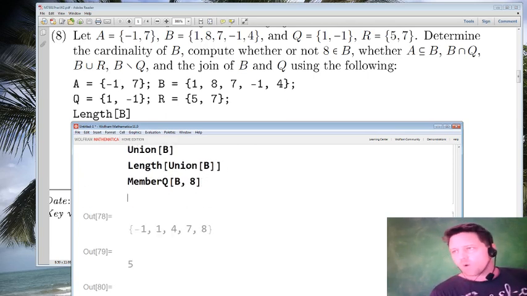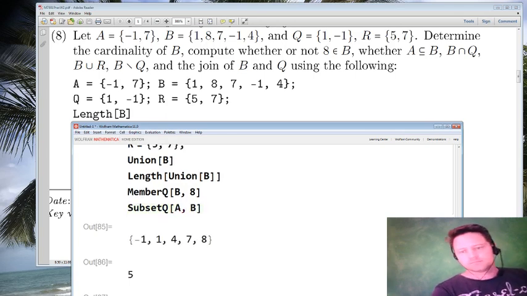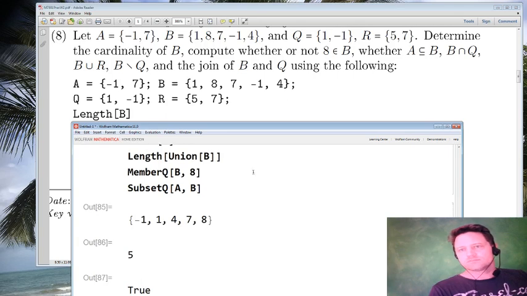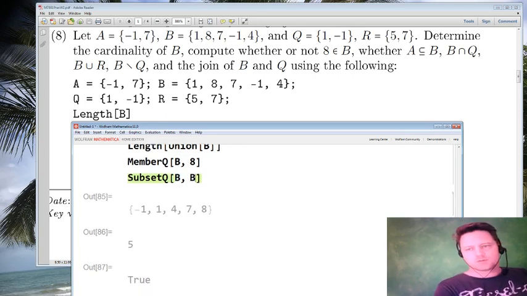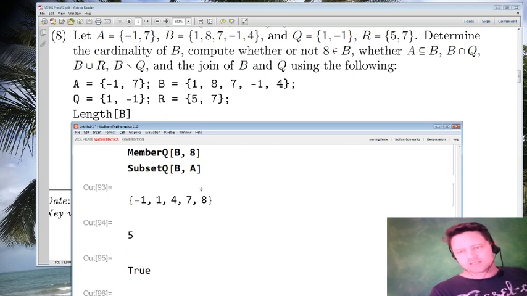Okay, next question. Determine whether or not A is a subset or equal to B. Now I'm guessing SubsetQ A comma B. False. Alright, well, perhaps I got it the wrong way around. Okay, so A, we can see this. If we're thinking of this as a set, it is definitely a subset of B, right? So I think I should probably put it this way. And now it says true. Okay.